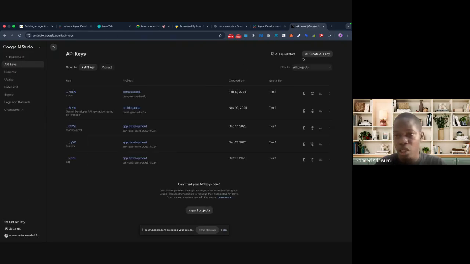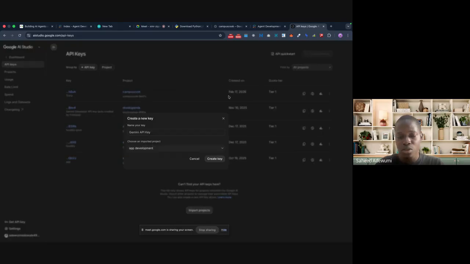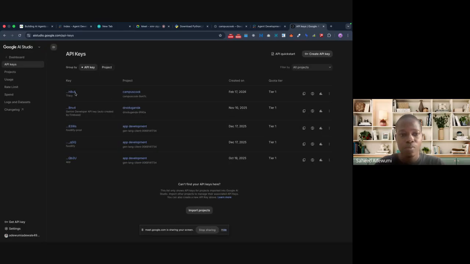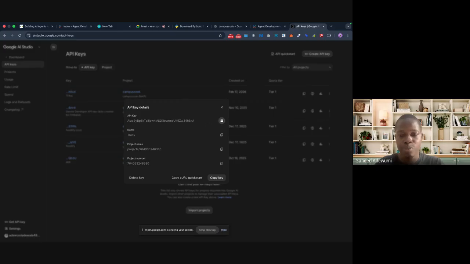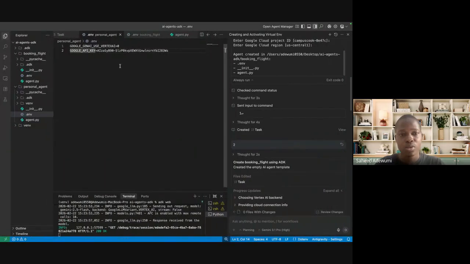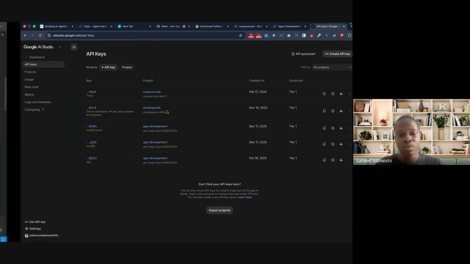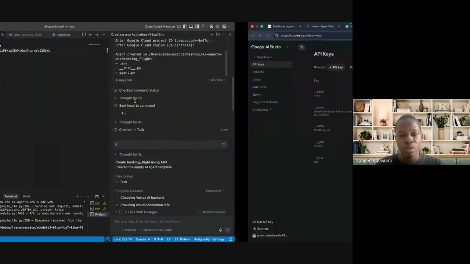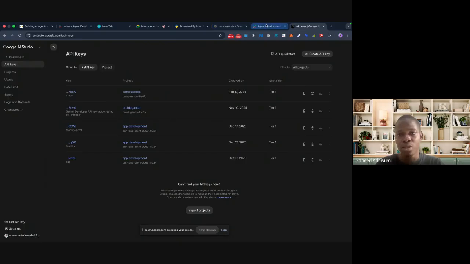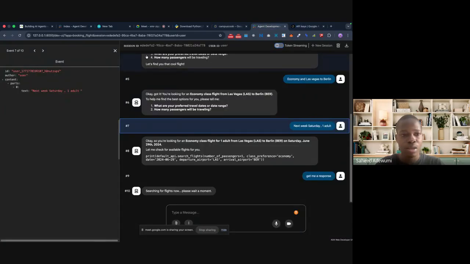For the first time user, you can say create an API key, so you can easily create the API key. I click on this, copy it and paste. That is how you can use your API key and operate with your ADK. So let me test it again.